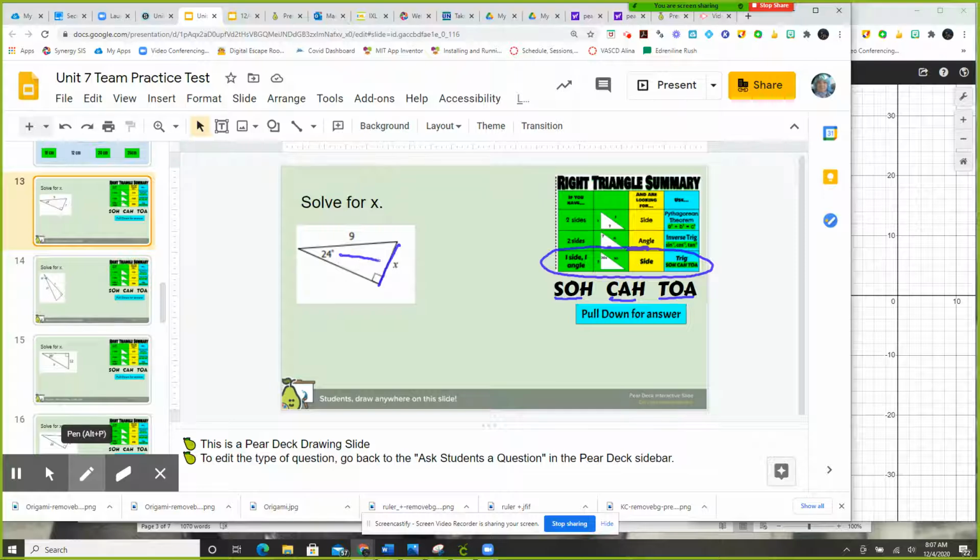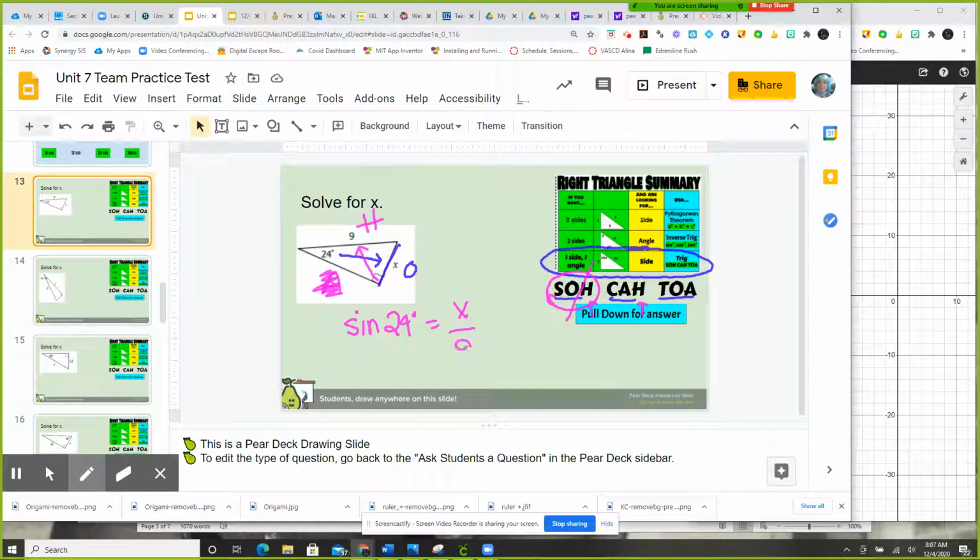You go opposite the 24. That's the opposite. Opposite the hypotenuse, or opposite the right angle, that's the hypotenuse. And then I don't have anything over here for the A. This side is completely blank, so I'm not going to use it. Sine relates O and H. So we're going to write sine, and then our angle. The angle always goes right here, equals O over H. We just make that fraction, O on top of H. Remember, H always sinks to the bottom. H is always in the denominator.